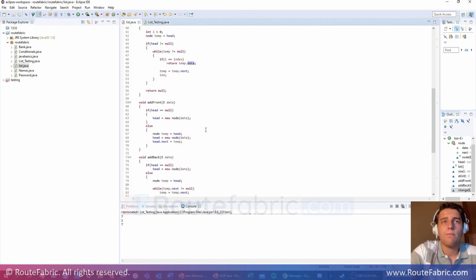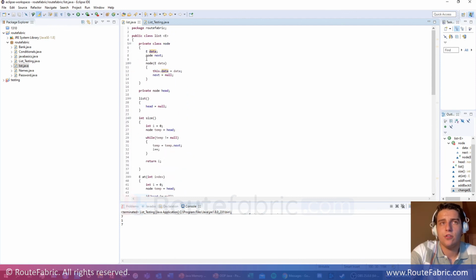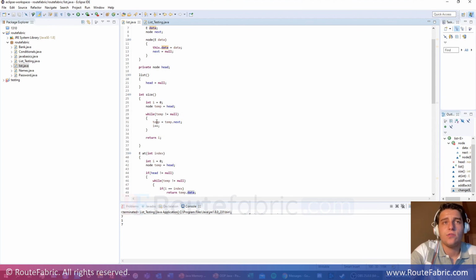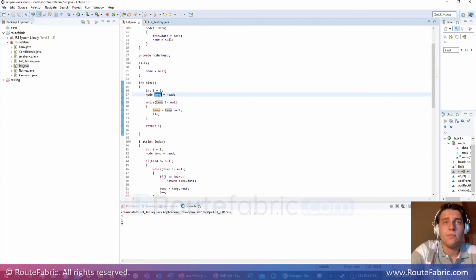And you'll notice with our methods, the temporary variables that we have in our methods that are not part of the class, whatever those may be, those always get destroyed. So whenever you see temp here, you might be saying, well, won't we get a conflicting declaration error? Because we declared temp here, but we also declared temp here. You can't declare the same variable twice.